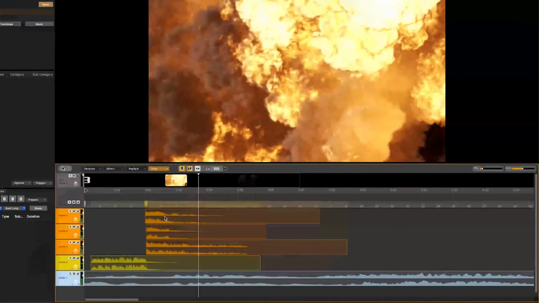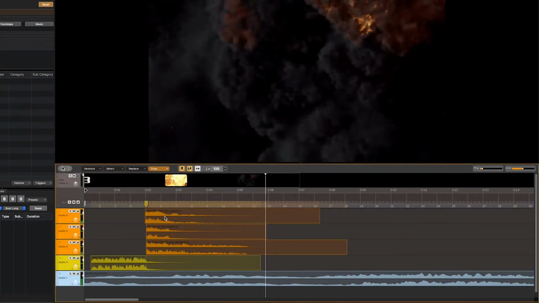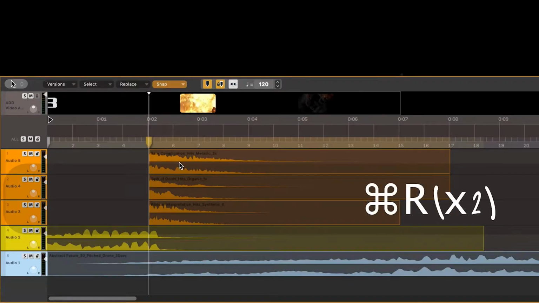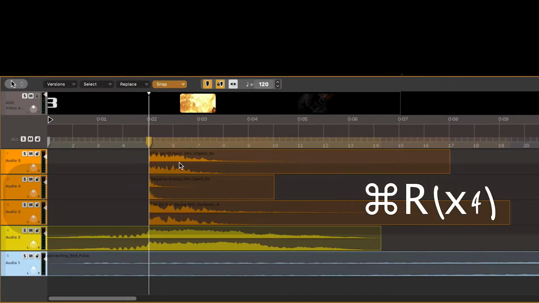One of the most remarkable things add.app can do is take the sounds you've put in and replace them with entirely new sounds that will be in the same positions as the originals. Select all by typing Command A and replace everything by typing Command R. Let's listen to that back. All the sounds have been replaced while the sync has been maintained. You can keep pressing Command R and it will continuously replace your tracks with new sounds.